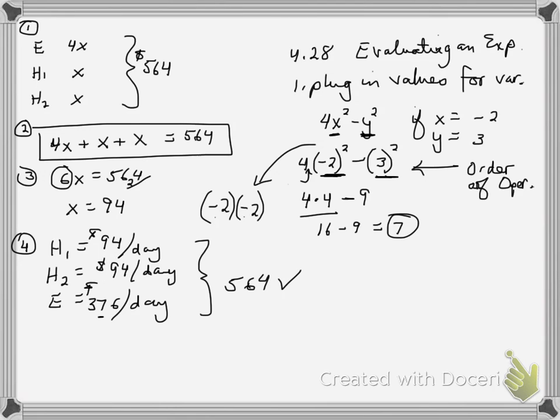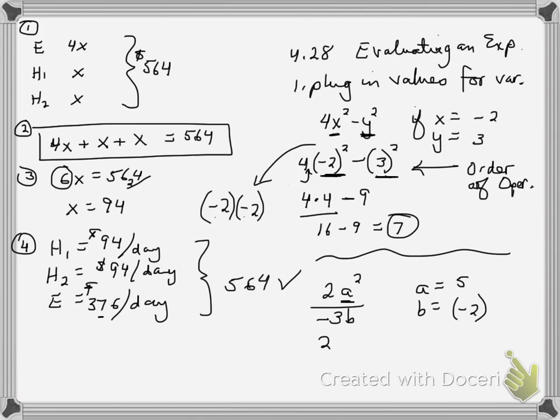Let's look at another one. If you said 2a squared over negative 3b, the first thing I need to know is the values for a and b. They give you that. They have to if you're going to be able to evaluate it. And now I'm going to plug in using parentheses. Very important. Don't shortchange this step. The a is what's going in parentheses, and the square is outside the parenthesis. Over negative 3, the b is in parentheses.